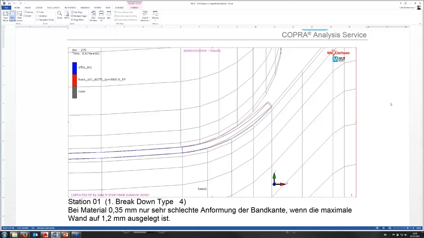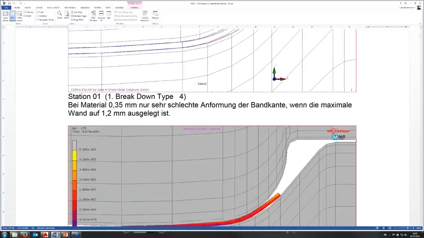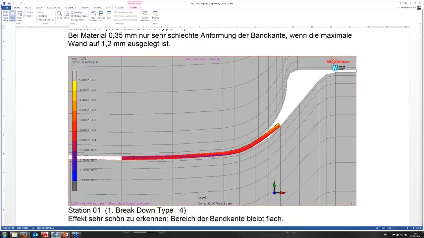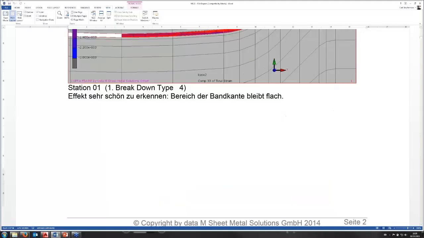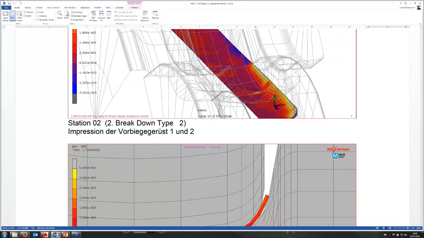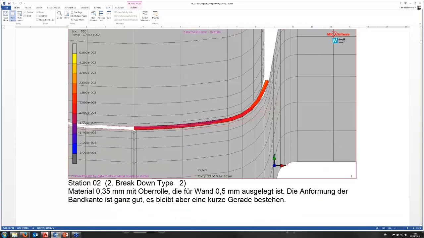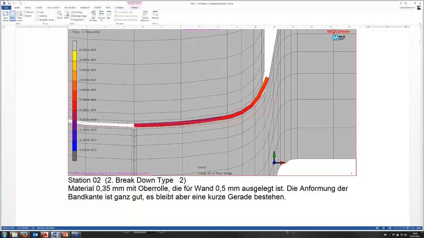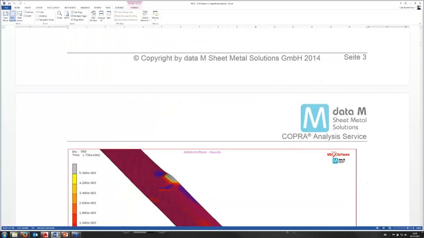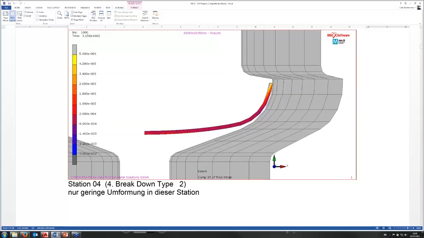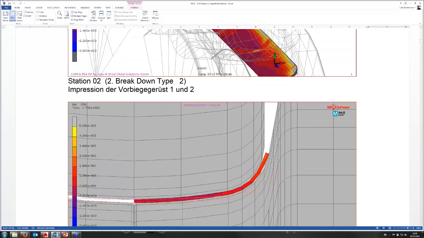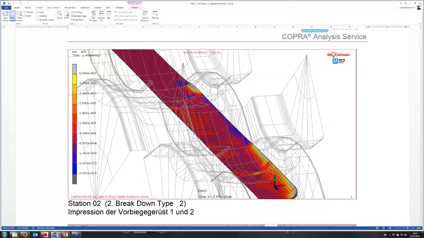So ultimately we are just forming in the centre part. We're not breaking down the strip as we would like. So we can imagine the effects this will cause during the thin passes with the tube. And again we see the same effect here in station 2. Station 2 is doing a lot of work of what station 1 didn't do.